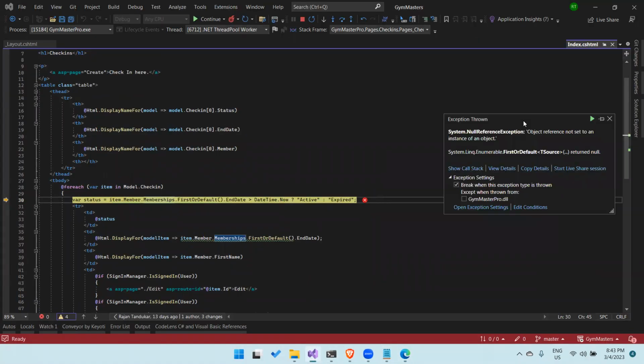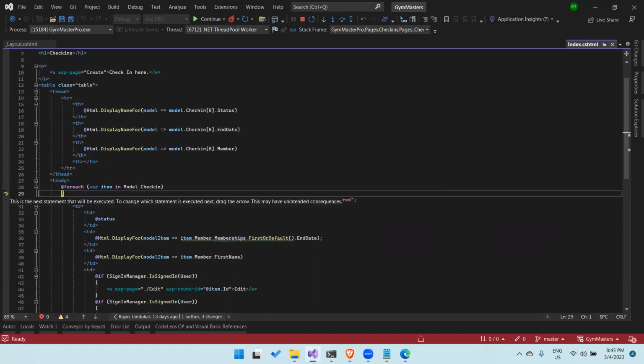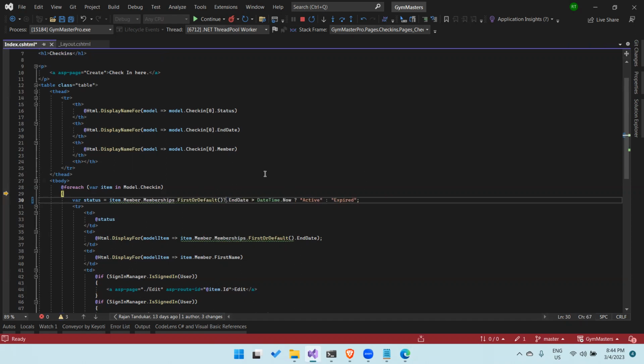So to prevent these kinds of issues, if your memberships is null, let's put a null check over here. By putting it, what happens is, only if there is a value in this field, then only the right side of the code gets executed.